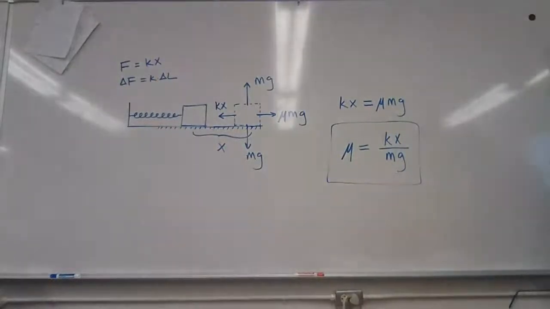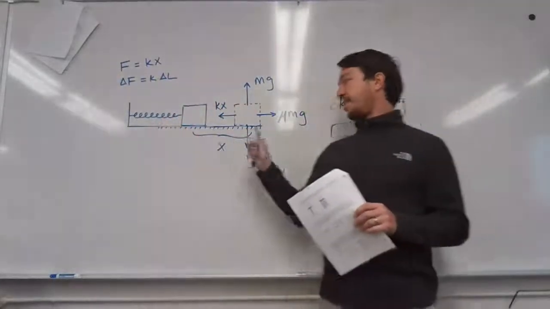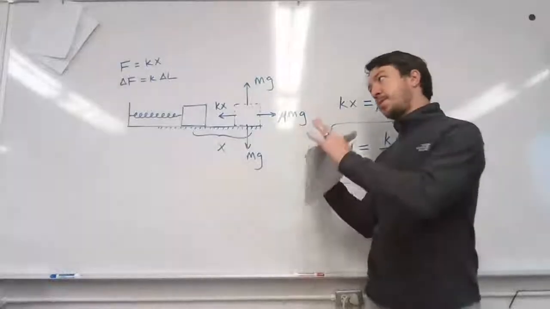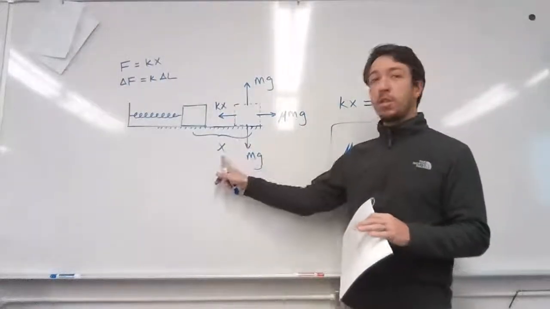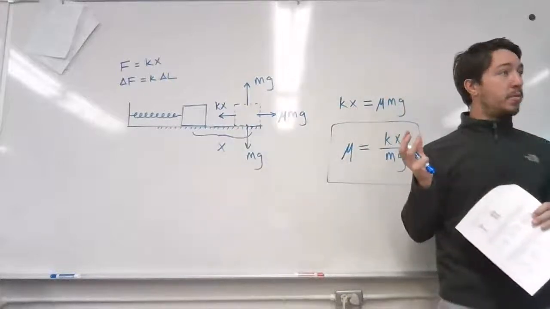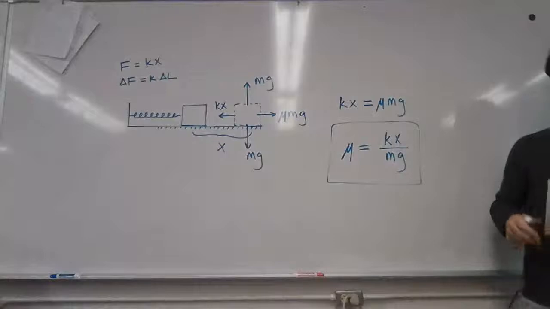So there you go. That describes this relationship where if you have a spring fighting against friction in this particular scenario where you need to maintain static equilibrium, and this number is the largest displacement allowed while still maintaining static equilibrium, then this is the relationship between all those quantities.